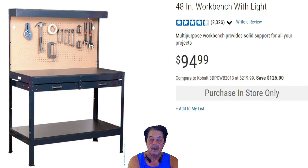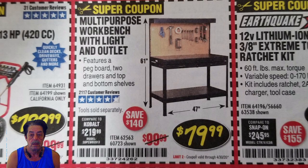Here's the advertisement — $94.99, four and a half stars. Do I believe all of that? No, I don't. This is a very cheaply, flimsy made kind of workbench. Even with modifications, I'm not sure it will really be what you want. And at $94.99 I would tell you no way. The current flyer shows it marked down to $79.99 — and would I still consider buying it at that price? No, I don't think I would.